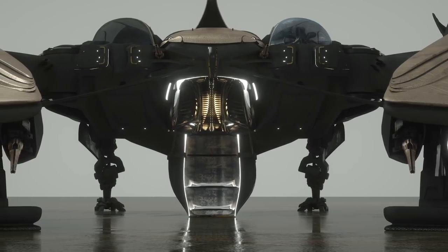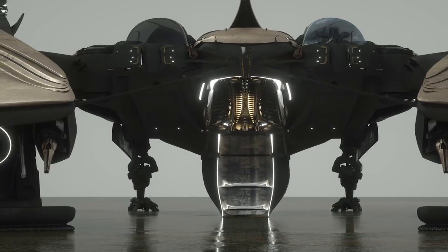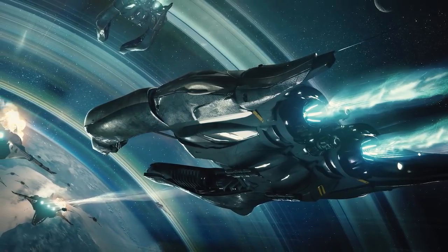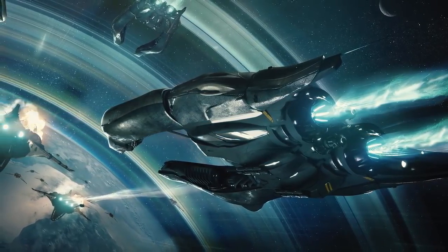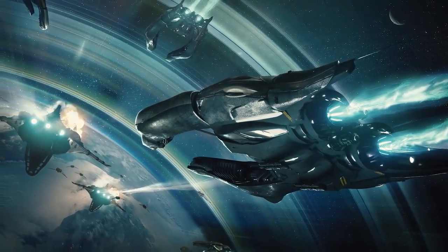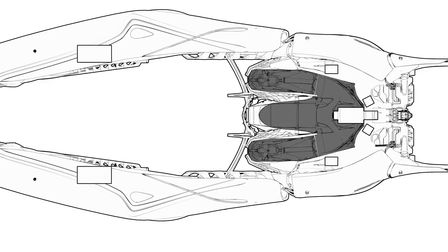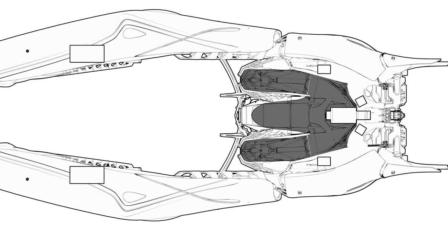A couple of the unique things about the Banu Defender outside of its outward appearance and the fact that it has a front-facing ramp like the Banu Merchantman, in theory, although we haven't seen a ton on it, is that it has a much bigger shield than similar sized ships. So in terms of a size comparison, it has a much stronger shield than the Hornet.